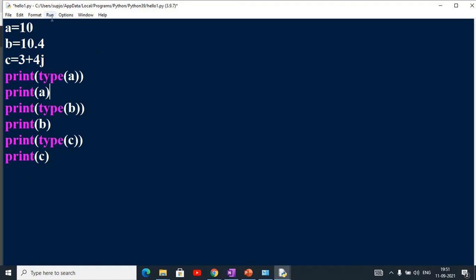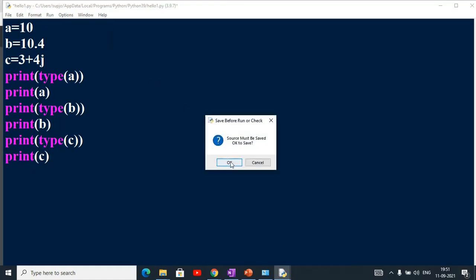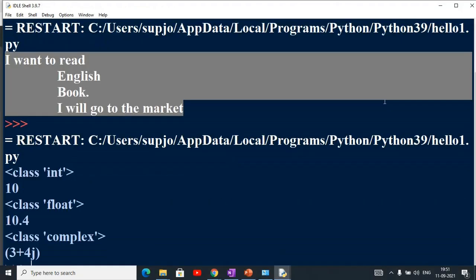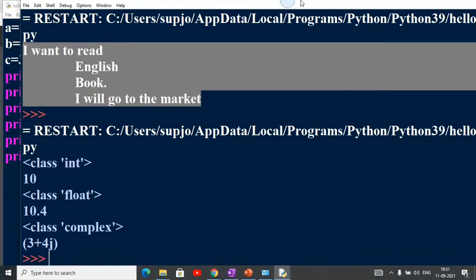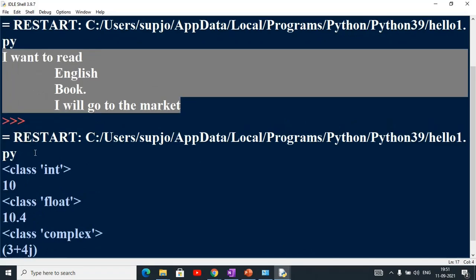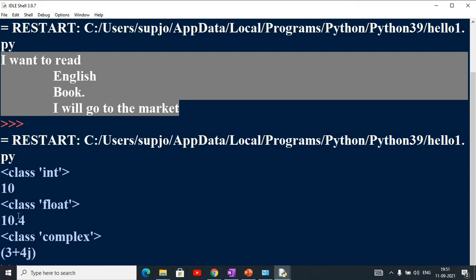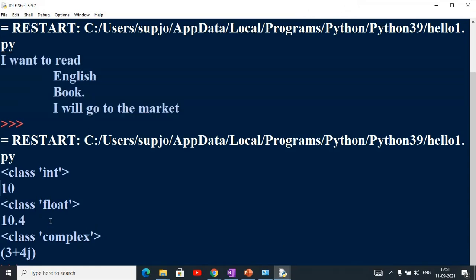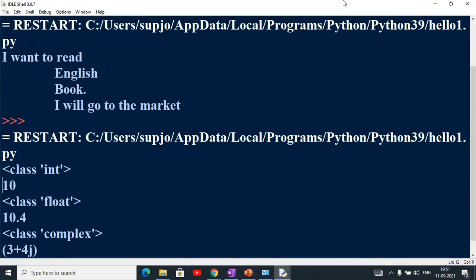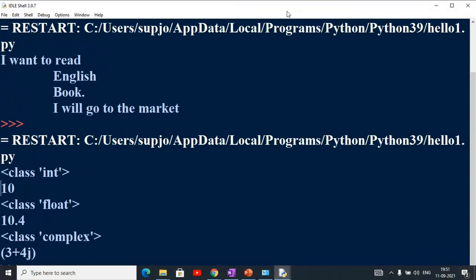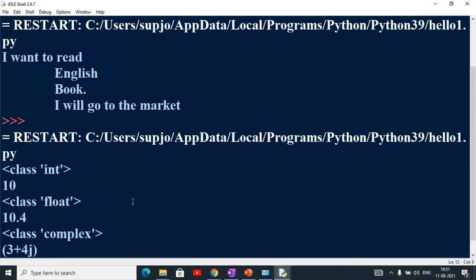So when I am running this, you can see that the first type is integer and its value is 10. Second type is float and its value is 10.4, and the third type is complex and its value is 3 plus 4j.